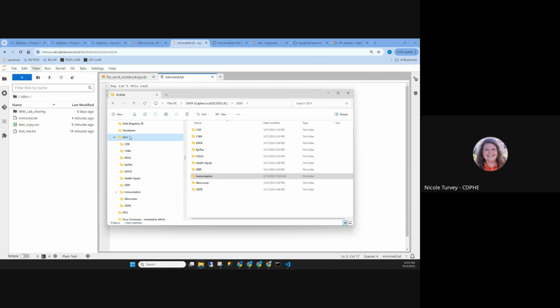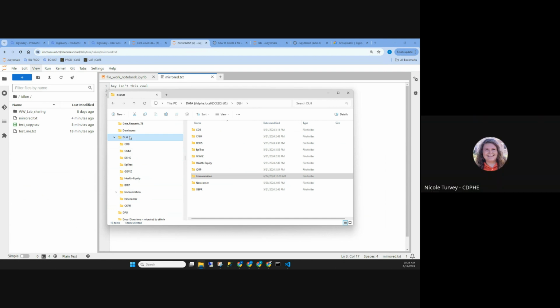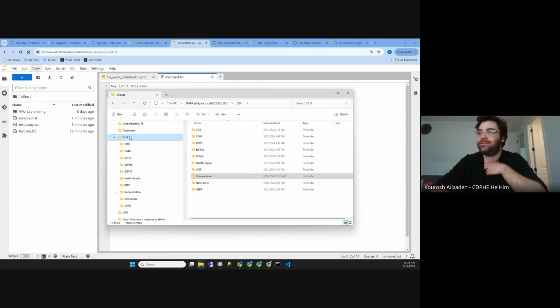What had to happen is we had to get a service account from OIT and grant it access to the right folders. They make the folders and so on. And then we had to get that service account plugged into the startup script for the Jupyter Hub scheduler and then mount the drive automatically whenever it starts up.